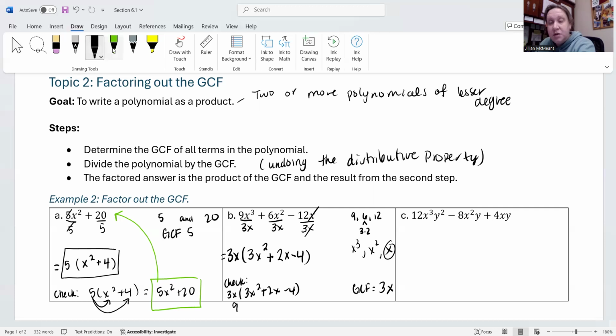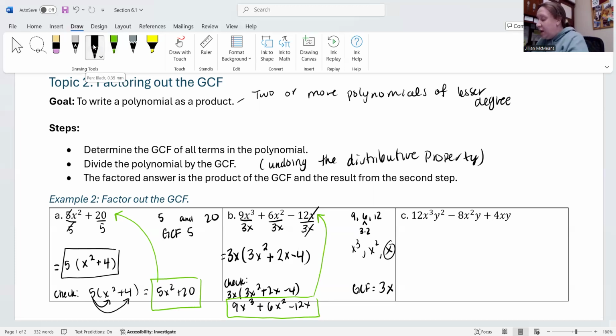And then x times x squared is the product rule. The product rule says if you multiply two things with the same base, keep the base and add your exponents. Well, I keep the base of x, and then I add my exponents of 1 and 2, which is 3. And then I go to the next. 3 times 2 is 6. x times x is x squared. And then 3x times negative 4 is negative 12x. And just like in the previous example, this right here is exactly what we started with. So we're just checking that this really does work. Again, you don't always have to check, just know that you can check, okay?